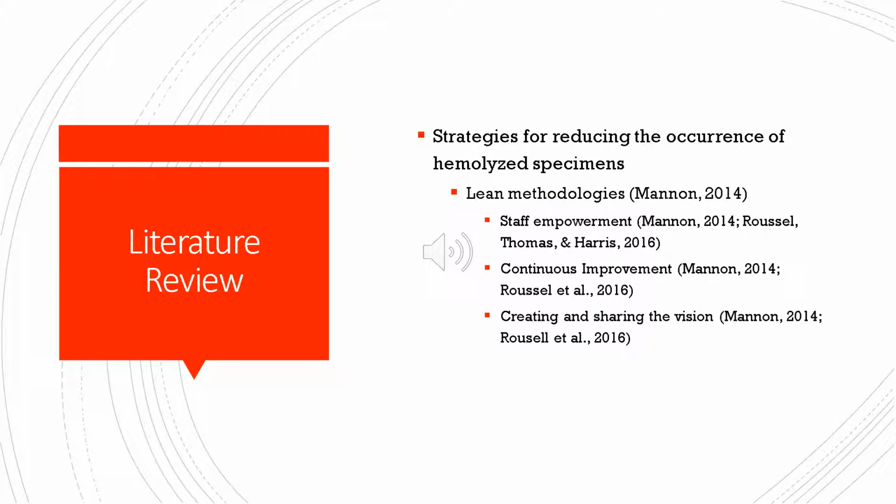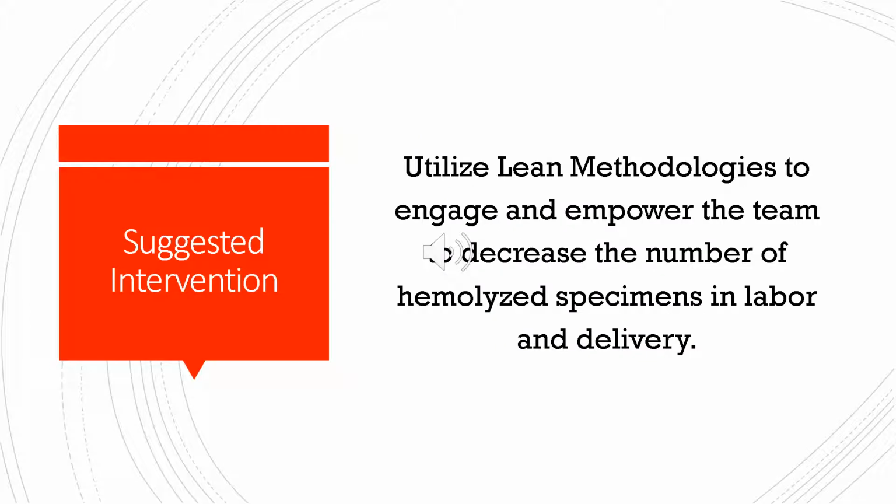When trying to identify solutions for the problem of hemolyzed specimens, it's important to identify strategies that would be effective in decreasing the rates of hemolysis. Lean methodologies encourage staff empowerment, continuous improvement, as well as the creation of a vision and sharing that vision with your team members. The suggested intervention for hemolyzed specimens is to utilize lean methodologies to engage and empower the team to decrease the number of hemolyzed specimens in labor and delivery.